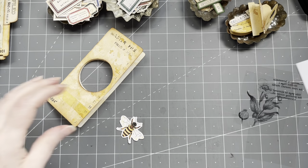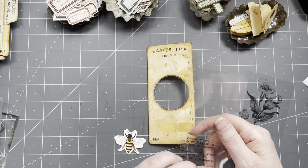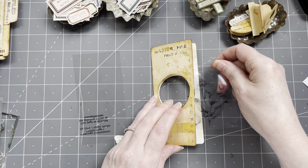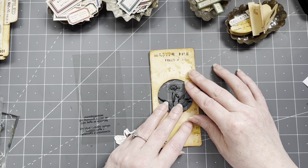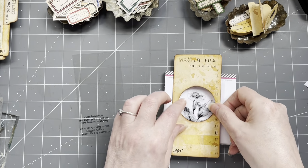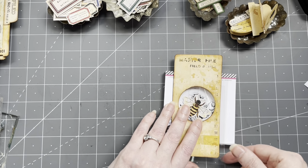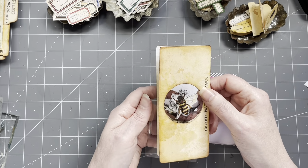Here we go. Okay, now I have a piece of blank acetate left from the sheet that I printed from Michelle's print. And this is something that I've had for a long time in my stash. And I was thinking to put this sort of on there. Yes, let me show you with something white underneath. Yeah, and this, but also put this here. So does it look nice? It doesn't. No, I don't like it.